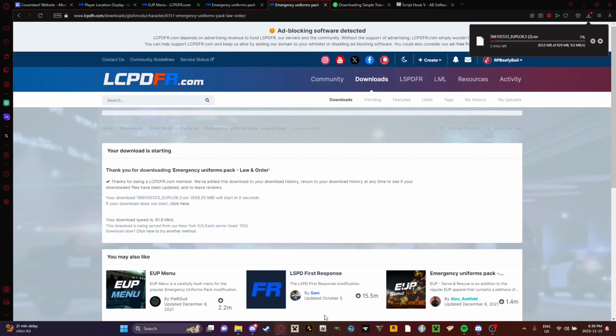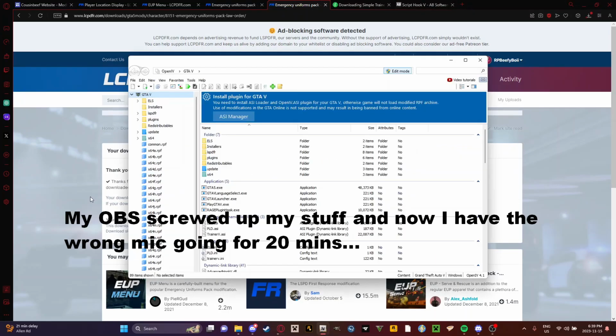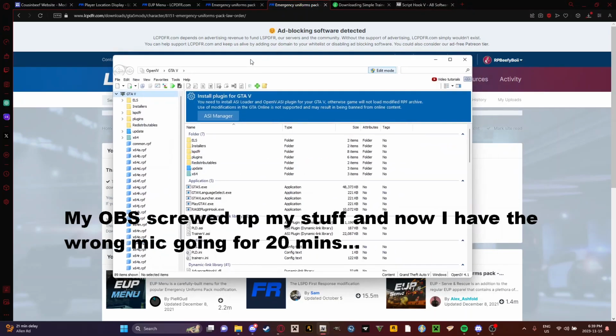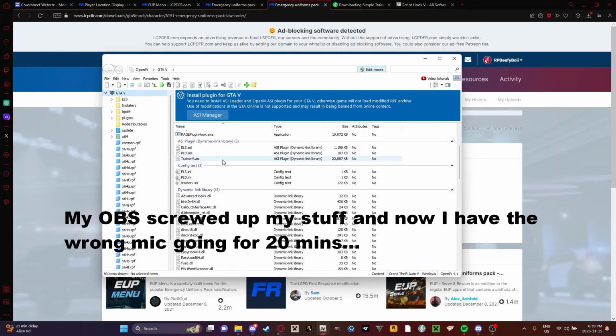So right here, they are both .oiv files. So you're going to need your OpenIV application. If you don't have that, I should have a card up here unless I have forgotten to put it there, which I hope I have not. Okay, so this is your first time opening OpenIV. As you can see, it is my first time opening it on this directory.